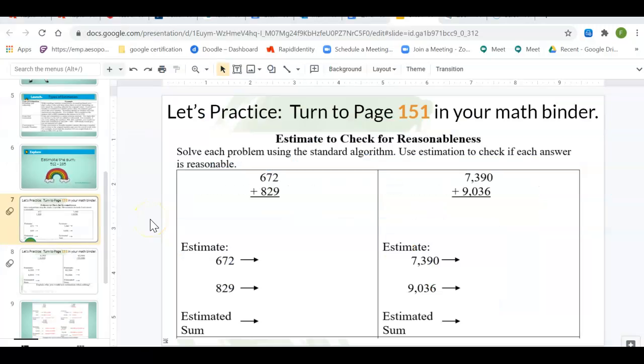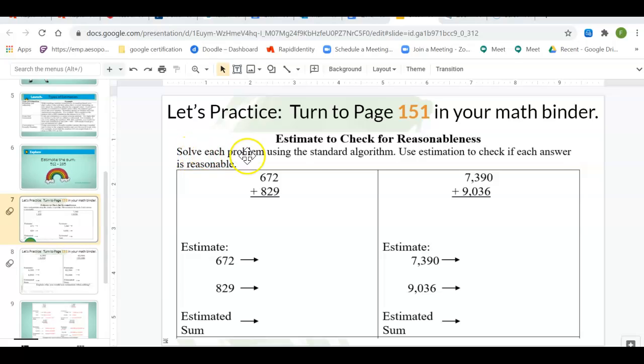Okay, so our next slide is time for us to practice a little bit more. Let's practice. I want you to turn to page 151 in your math binder, and we're going to do some estimates to check for reasonableness.